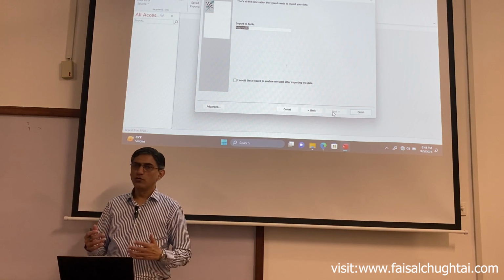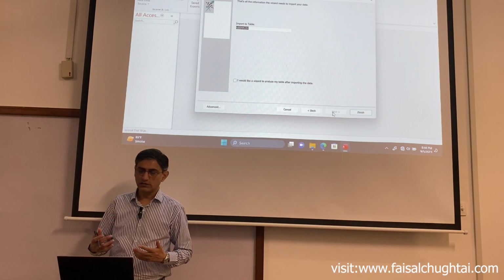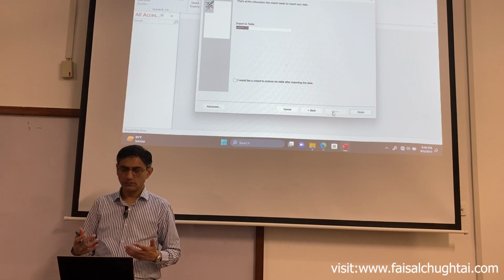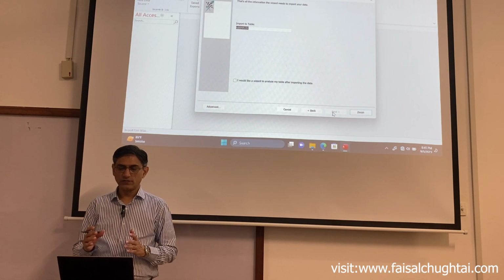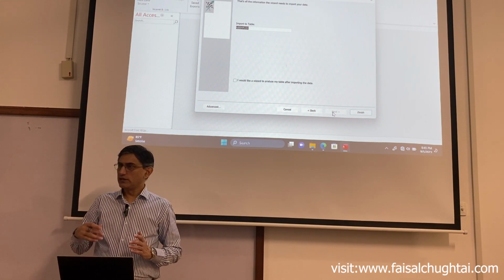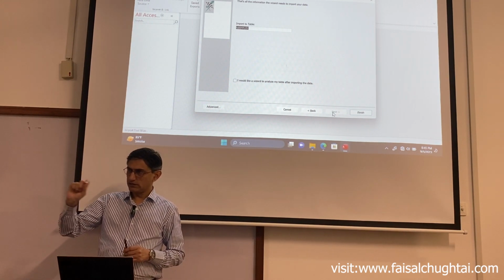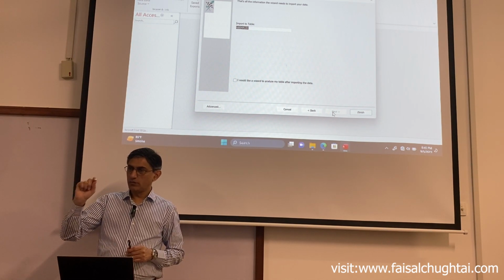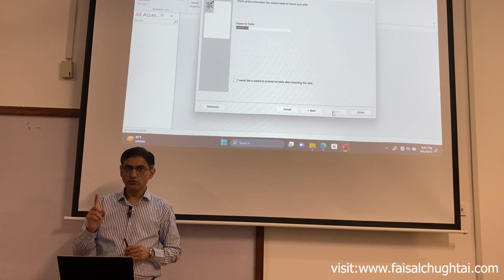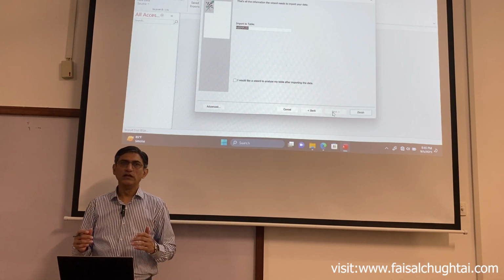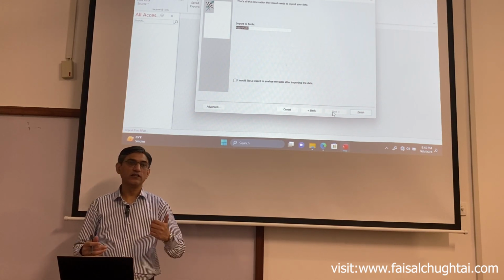The last step in the import wizard is to save my table with a name. Now, I always refer to this point, which sometimes goes missing during lectures. But I like to emphasize that when you look at the mark schemes of these practical papers, usually you would find a statement given by the examiner where it says, your table should have an appropriate name. And usually there is a mark for it. Giving your table an appropriate name has a mark. It's not as if he would like you to do it. He wants you to do it because he has associated a mark with it.